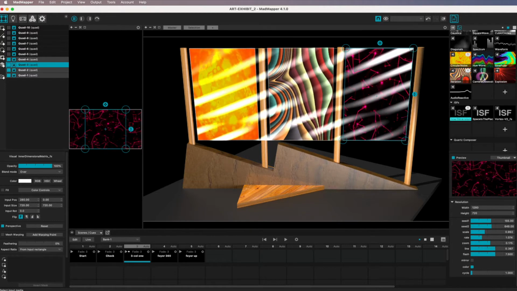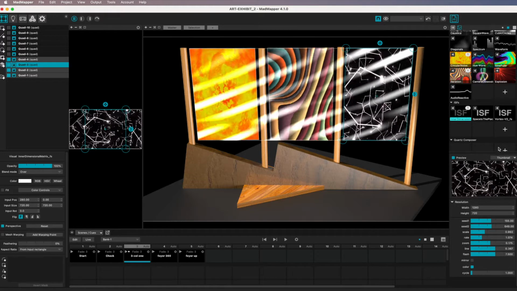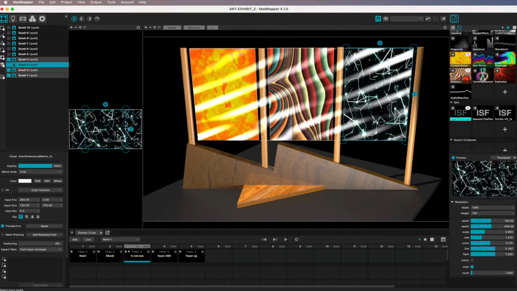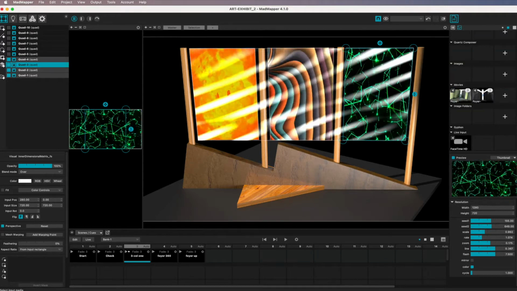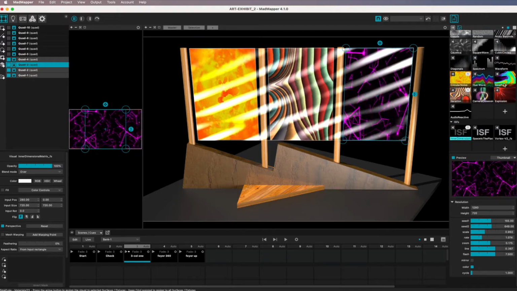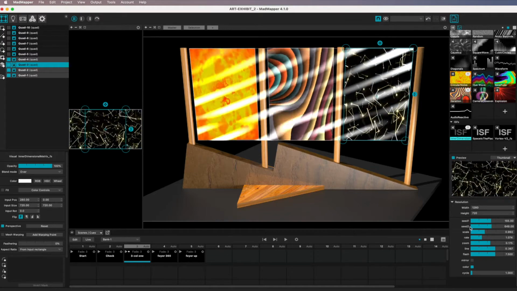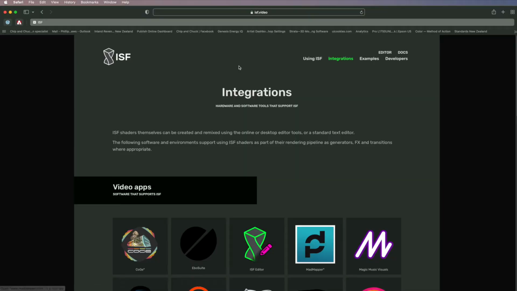But let me just show you a little bit about what this actually is and how you get it in here. Things in the past like Quartz Composer, through bringing things in through Siphon, all fantastic, and this one is very, very cool. So let me just take you through to this website.